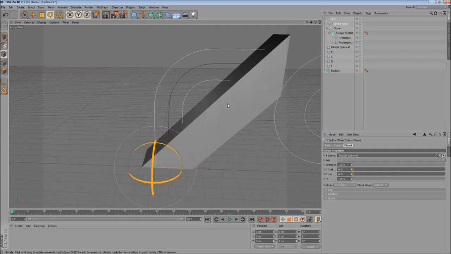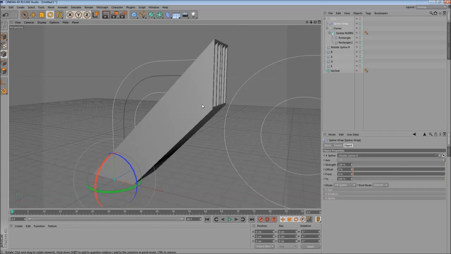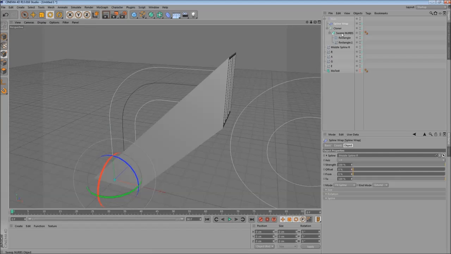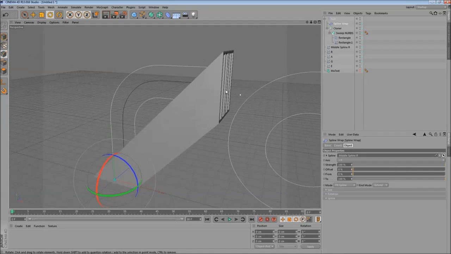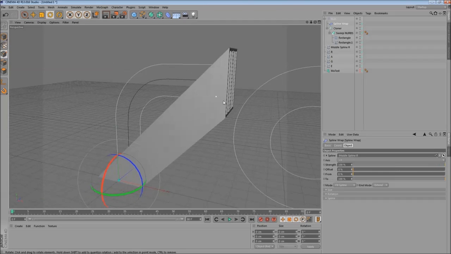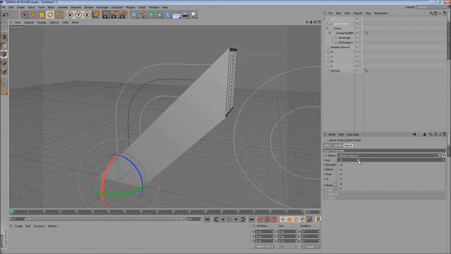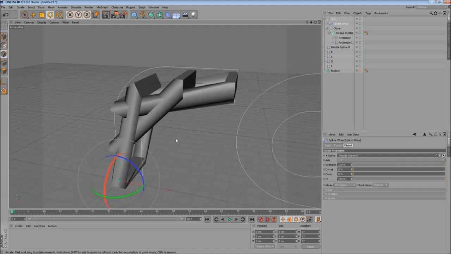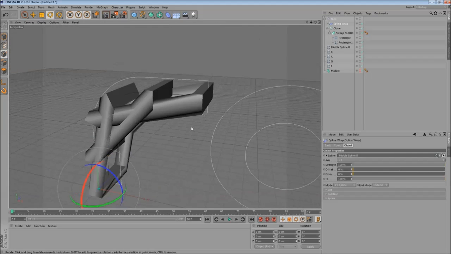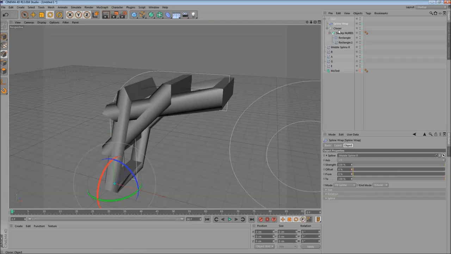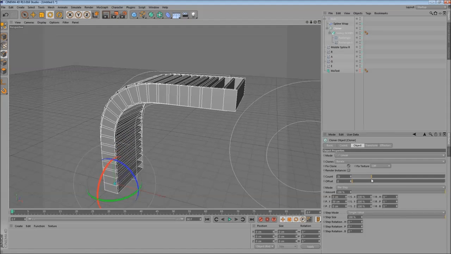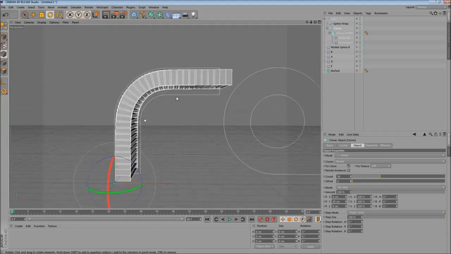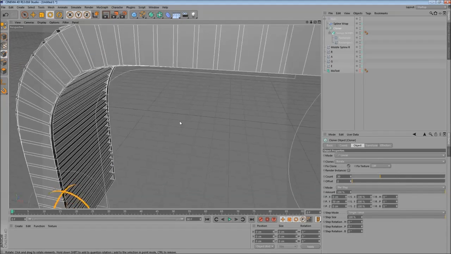As you can see, the spline rob tries to align the rectangles in the cloner and in the sweep NURBS object to the spline we just created, but not the right way. So we want to change the axis in the spline rob to maybe Y. This doesn't look too good because we don't have enough clones right now. So let's go to the cloner object and increase the count to maybe 30. Okay, this looks okay to me.